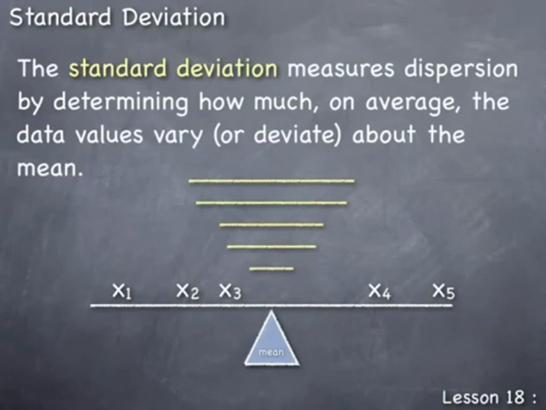What the standard deviation does is calculate a single number that tries to represent the typical or average amount of deviation for all the data values from this mean. So this would be a standard deviation. That value is not as big as the bigger deviations, and it's not as small as the smaller deviations. But the standard deviation is this typical or average amount that the data values differ from this mean.